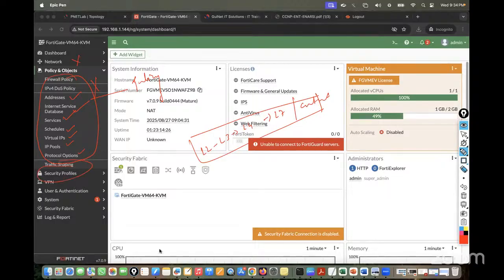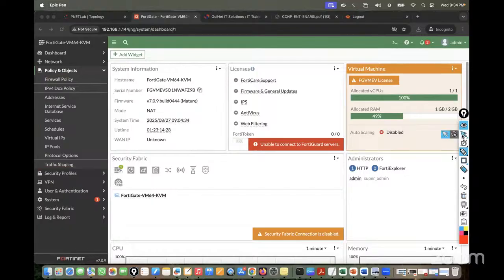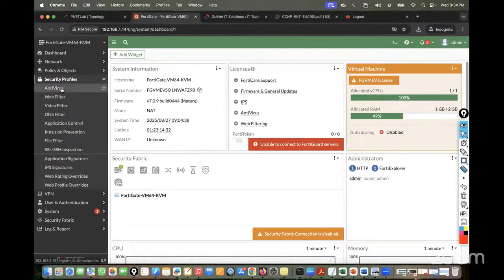In security profile, we configure the next generation firewall features: antivirus, web filtering, video filtering, DNS filtering, application control, intrusion prevention and detection (IPS, IDS), file filtering, SSH inspection, application signatures, IPS signatures, web rating, and web profile.